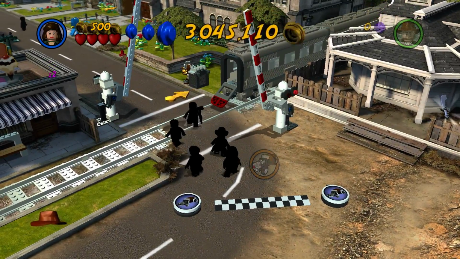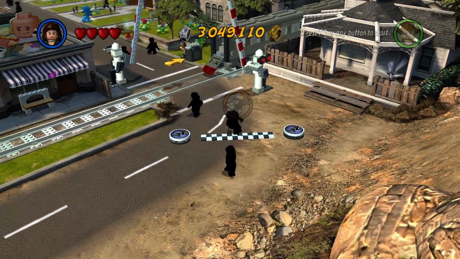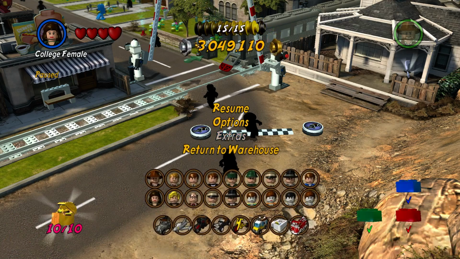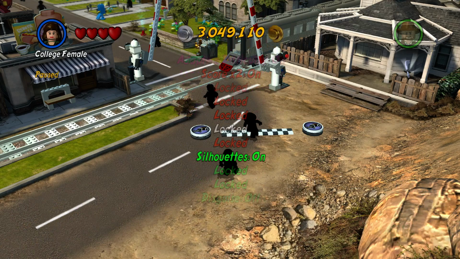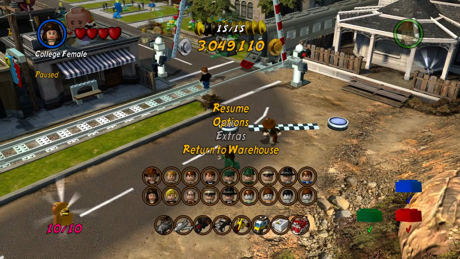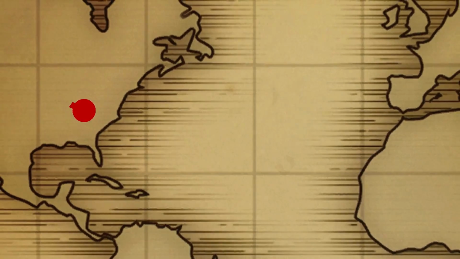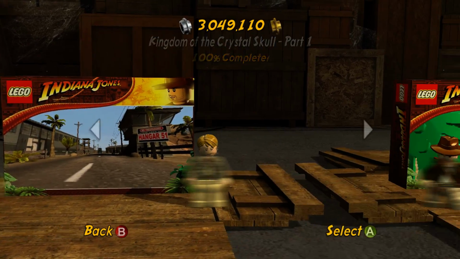Not an incredible amount of grinding, and I'm glad it somehow worked out so that I didn't have to do a bunch of this. Let's go ahead and turn silhouettes off, though. That might actually save us from some lagging later on. It's also kind of annoying.